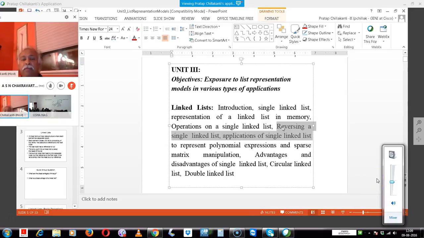Okay? Going back to Unit 3 here, reversing a single linked list. We have already done the example in class 2. Remember I said 1, 2, 3, 4, make it 4, 3, 2, 1. You worked on it. Some of you got the answer. Okay. I will not cover that again. Okay. Depending on what Usha Garu sends me in an email, should I cover the polynomial addition or multiplication? I'll cover it in the next class.